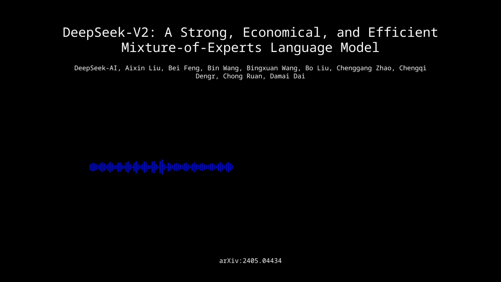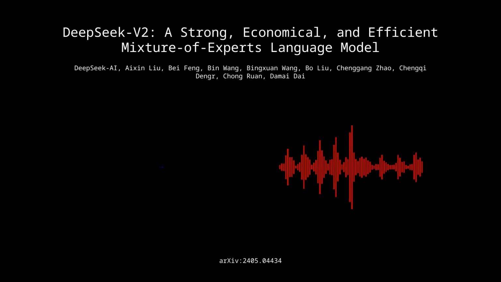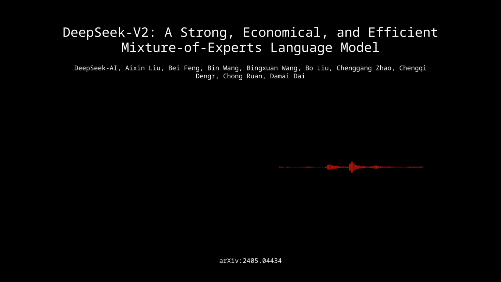And DeepSeek V2 consistently achieved top-tier results, often outperforming models with significantly more active parameters. So even though it was smaller, it was still able to outperform a lot of the competition. Exactly. And again, this really highlights the efficiency in utilizing these 21 billion active parameters. Yeah, it seems like they've really found a way to do more with less.